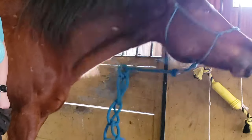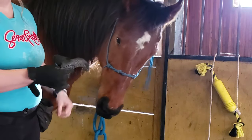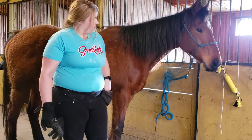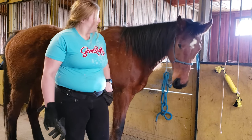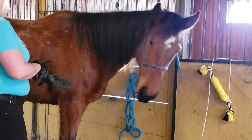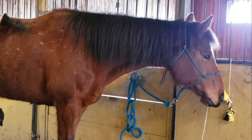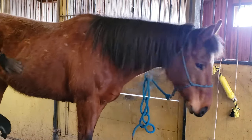So this is something I thought of to kind of keep her tied here and give her something else to focus on. Target. Target. And we're going to go back to grooming a little bit. I know. Yeah, you're not going to get one every time unless I ask, you know. You're such a smart girl. You're so smart.